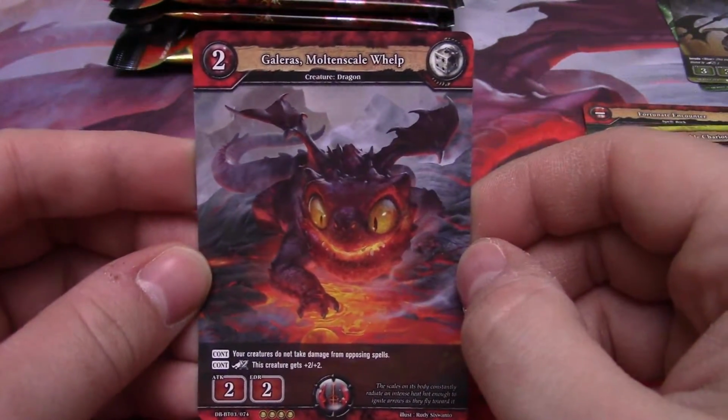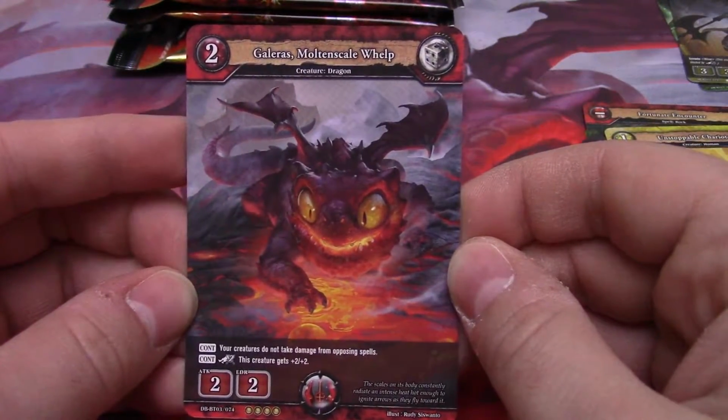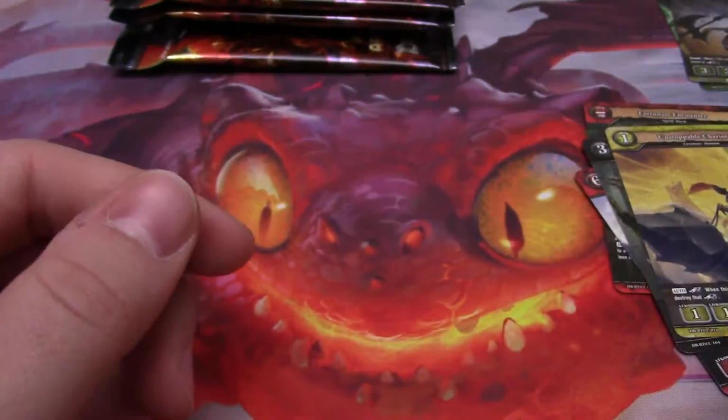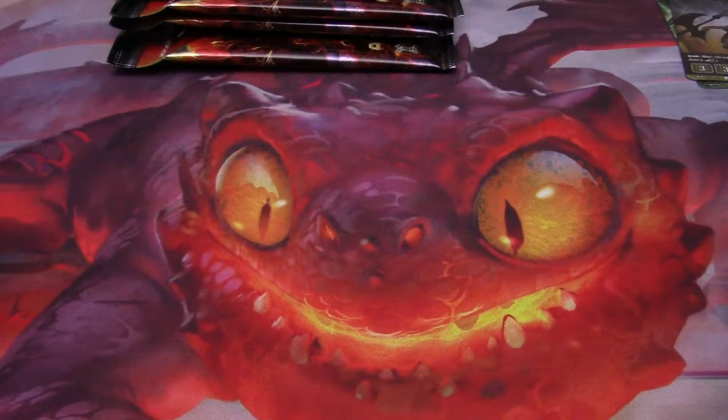So I know his stats can be a little underwhelming, but he can become a 5/5 and your creatures don't take damage from opposing spells. That's really good. That's a lot of what the game wants to be doing for removal right now, is spells like Raid or other effects. We got Pellet Shot, which we just talked about.